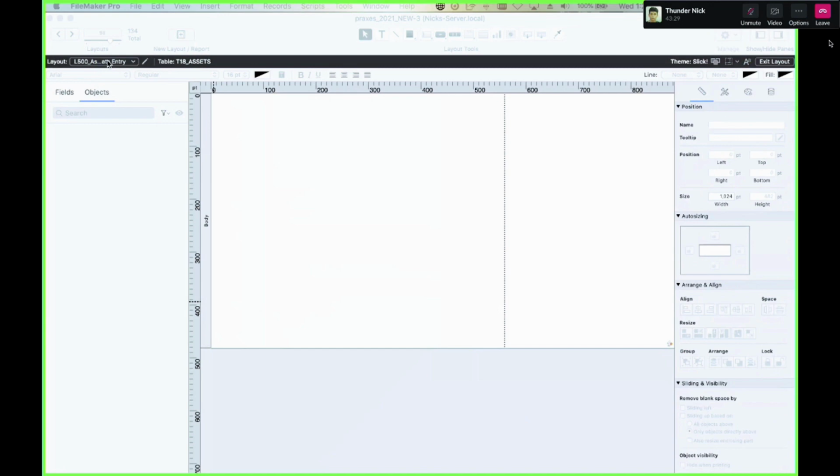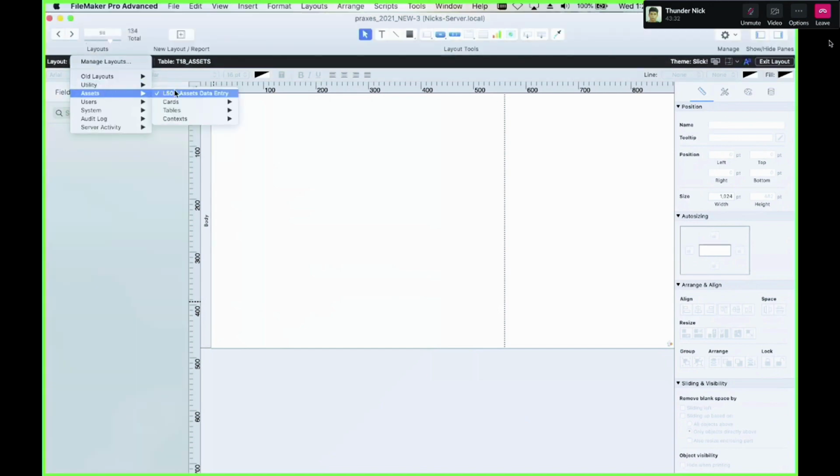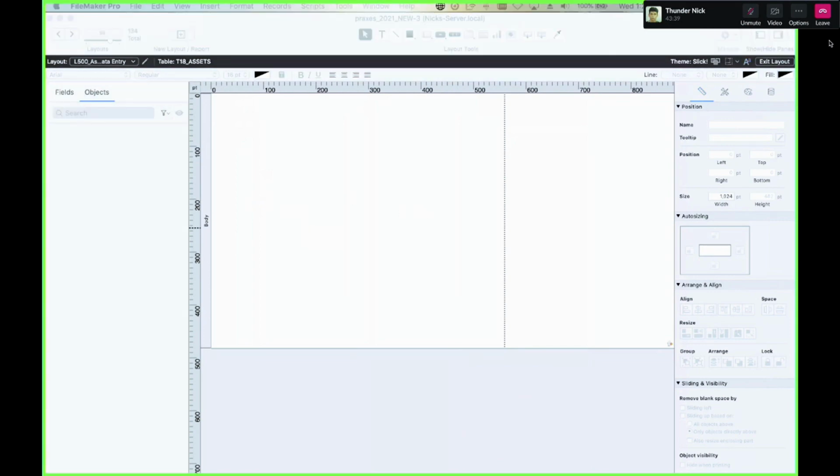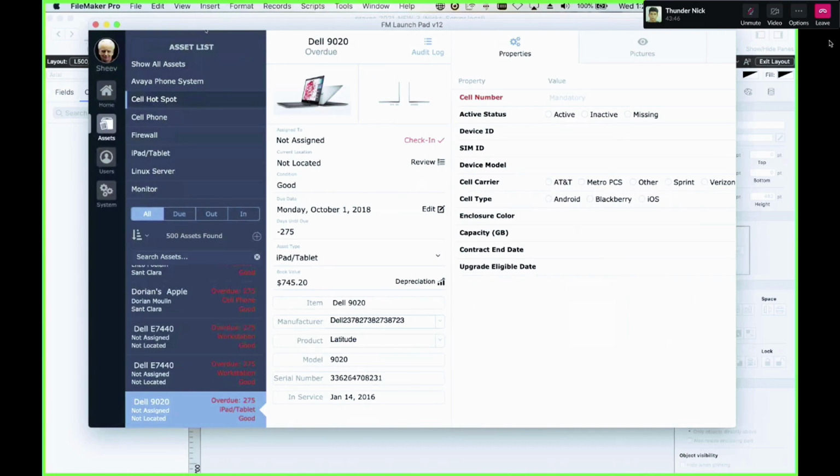I don't want to do too much of this, but I want to just show you how it works. Let's say I have a kind of complicated layout, like this one, and I want everything to work at once. I don't want to do any rework on this layout. So I've done everything I need to get the thing working: the value list there, the relationship there, the script there.